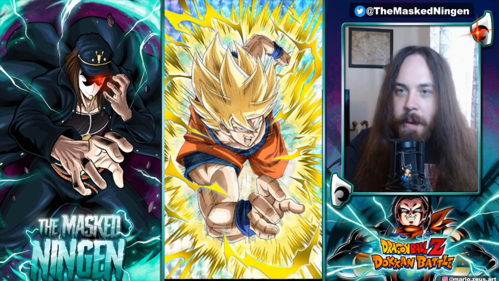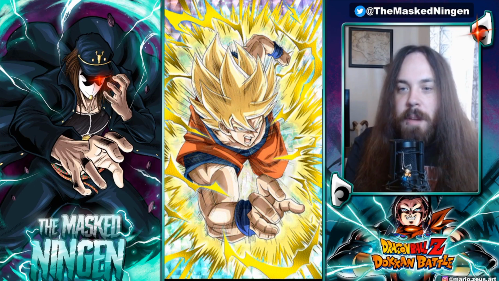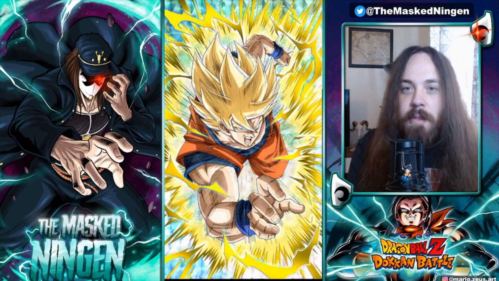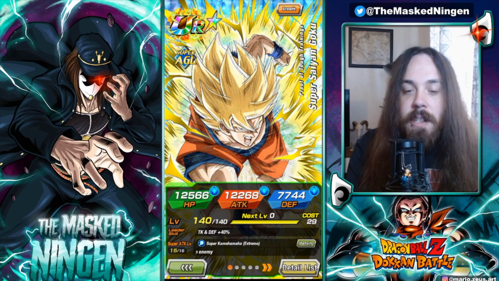And so today we're going to show off this AGL Super Saiyan Goku that just got his EZA on Global via the Extreme Z area, everybody's favorite method of Extreme Z Awakening. He's one of the units from the Hero Extermination set. He's actually very good. I tweeted about him yesterday. He's a very solid support unit.